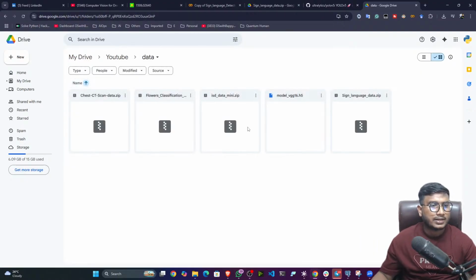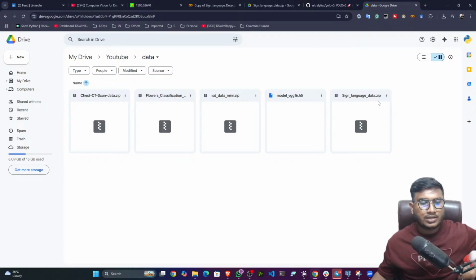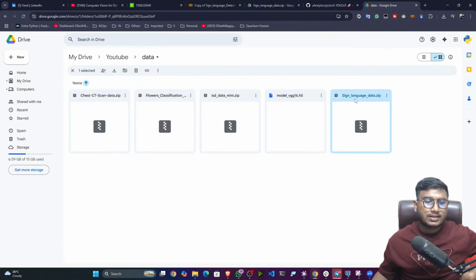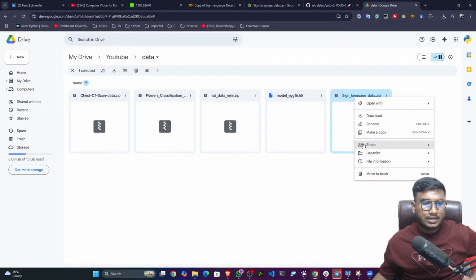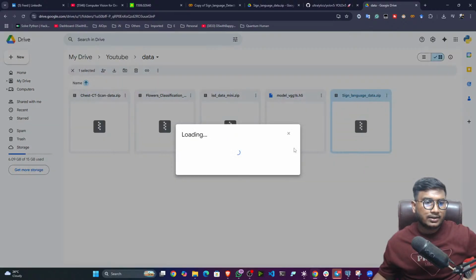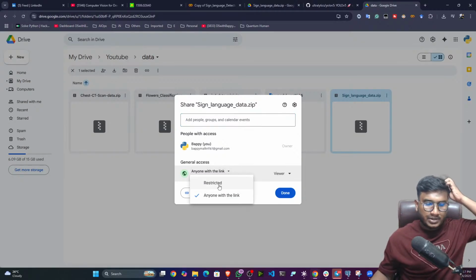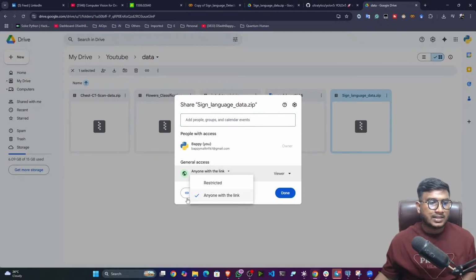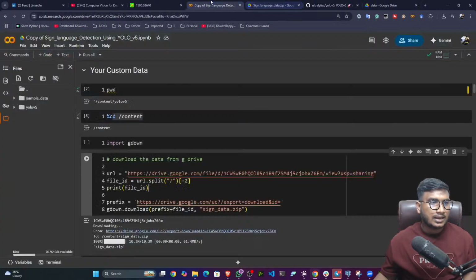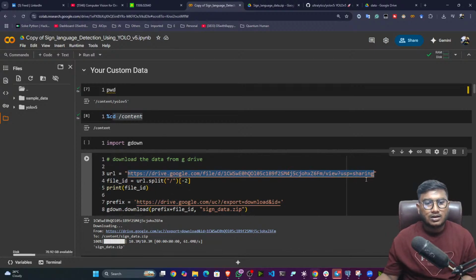Let's say you uploaded this sign language data as a zip file. Just right click, click on share, and make it anyone with the link. Initially it would be restricted, but you have to make it anyone with the link. After that, copy this URL and provide it here. Make sure you give your own URL whenever you change your data.